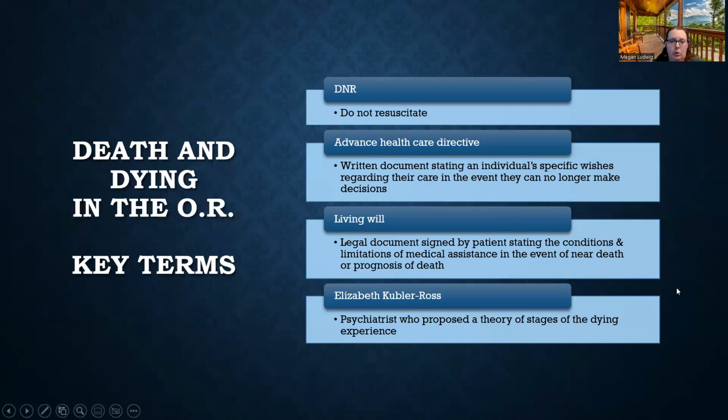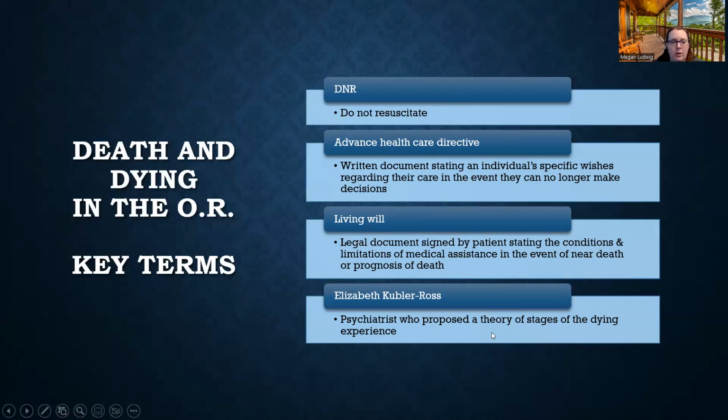A living will is also a legal document signed by the patient. So you have that ability to make a living will prior to going into the hospital as well. But once you are hospitalized, you can have a legal representative from the hospital come in and have this done for you. So it's also stating what types of limitations or types of assistance that patient may want if they're near death or if there is a prognosis of death. So advanced care might be a little more specific regarding types of palliative treatment or other things that they could have. And a living will is a little bit more specific to end of life, near death type of care.